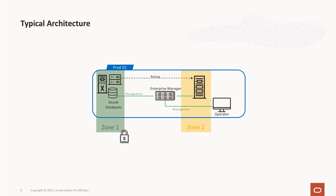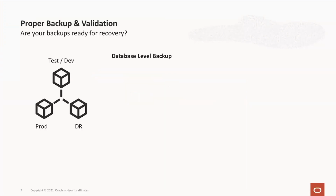The next thing we want to look at is the backup side, right? Because if you've locked down your production databases and something did happen, the first thing you're going to consider is, okay, we just need to restore that database from backup because it's been compromised and we don't know what happened. So we need to look at what to do from a backup perspective, because unfortunately, backup sometimes is the last thing we think about, but in the event of an emergency, that's the first place we go. So let's think about all the different places where backup occurs. The DBA is the one creating the backups, so they need access to create backups. That's kind of part of their job.